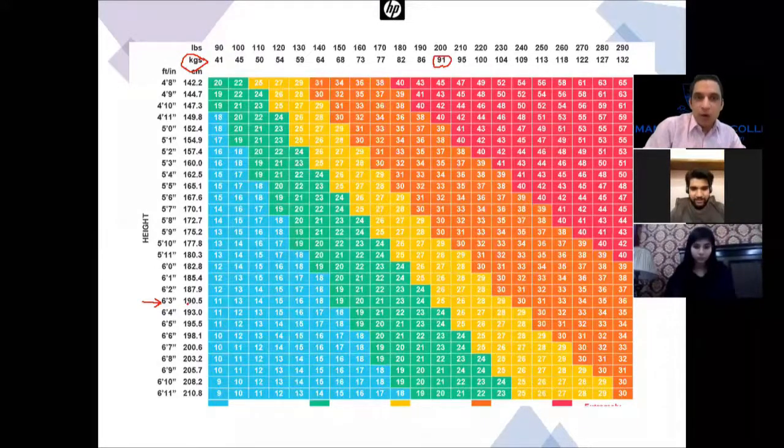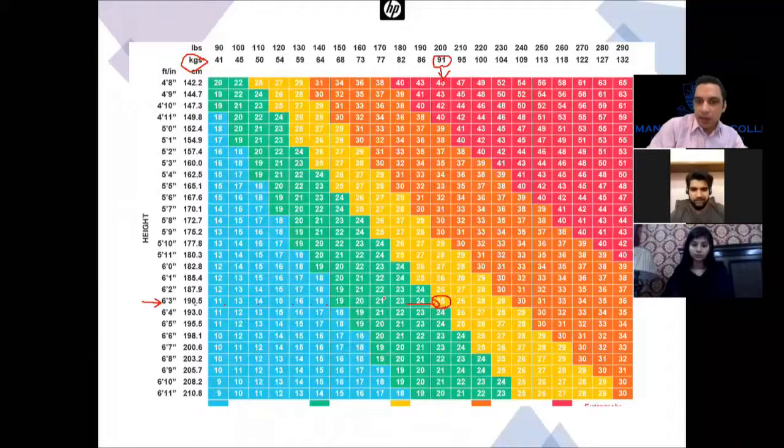So let's see how these two scales meet with each other. From here we will go here, and then here. So 91 ended up here. Are you getting my point? You need to catch up these two scales together: 91 from here and 6.3 from here. You ended up at 25. Can you see, Amik? You are just living on the borderline.